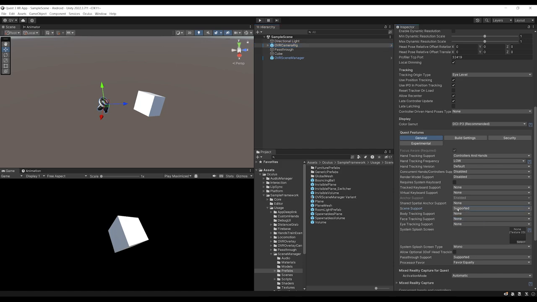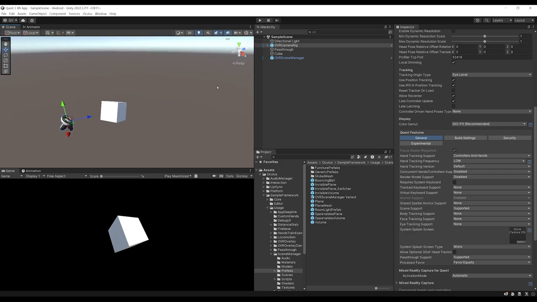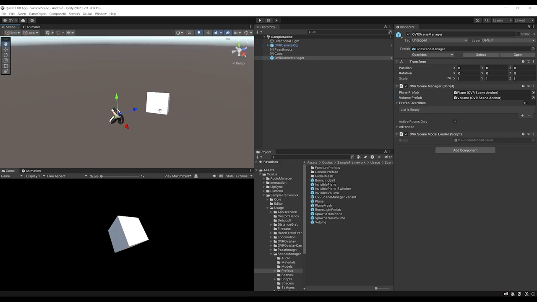There you go. Now, by default, it should automatically also add the anchor support and set it to enabled, but if that's not the case, make sure it says so. Anyway, believe it or not, by simply adding this OVR Scene Manager and enabling the setting on the OVR Camera Rig, we have finished the setup with the scene model. So let's simply build our game to find out if this works.